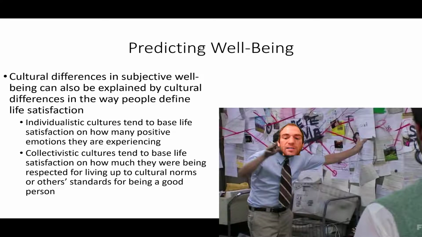So the idea here is that different cultures may have different definitions, or at least use different metrics of subjective well-being, wherein individualist cultures base their life satisfaction on how much positivity they experience, versus collectivist cultures basing their life satisfaction on living up to cultural norms. Thus, if you're asking questions that primarily deal with how happy you are individually today, collectivist cultures may report feeling less happy, but that's not an accurate or valid measure of happiness within that cultural context.